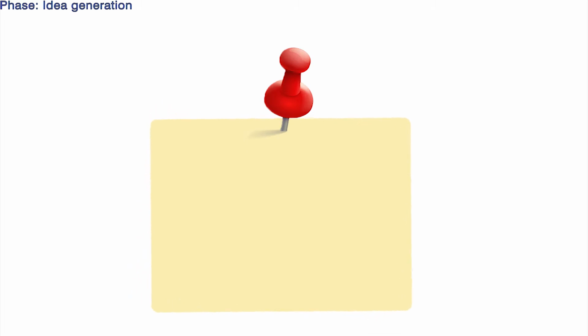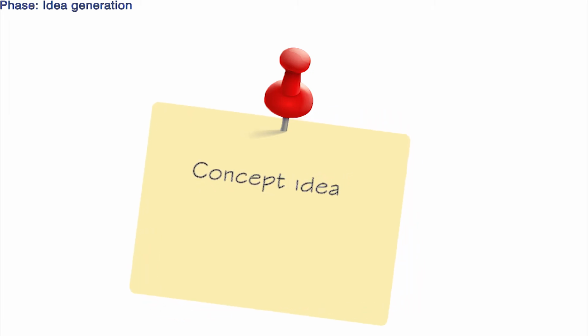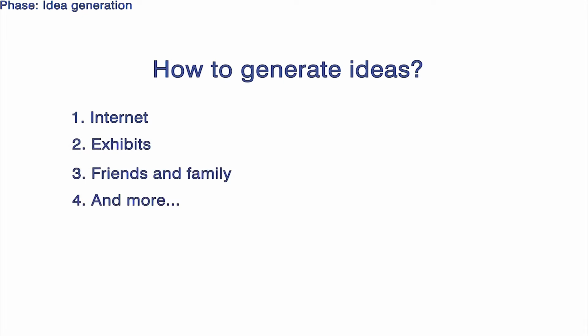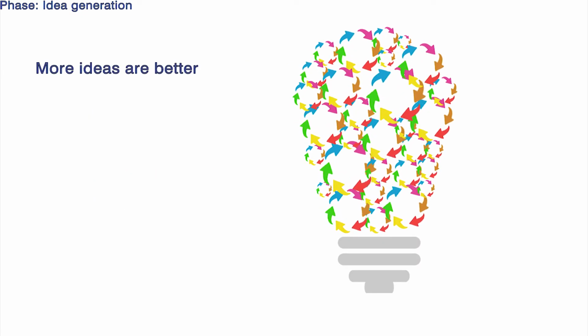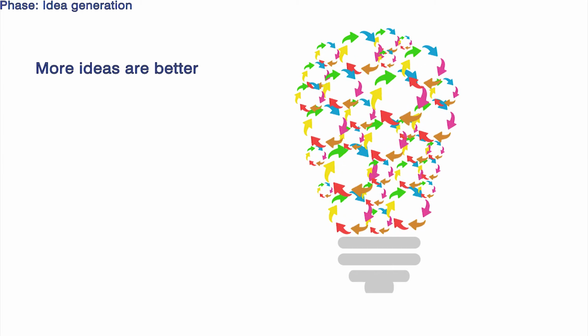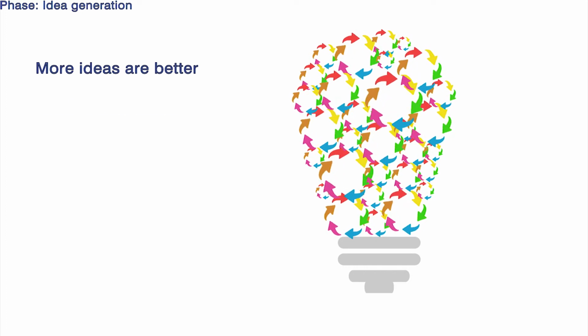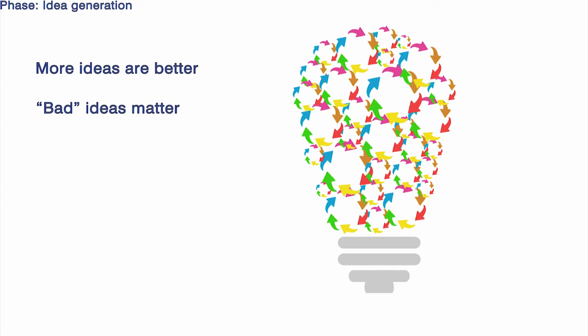So the next process I usually do is idea generation. In this phase, the goal is to come up with a conceptual idea of how you would like your shelf to look. There are many ways you can do this, like searching the web, going to exhibits, observing your environment, or even talking to someone about your ideas. It is always in your interest to get as many ideas as possible, and there are no bad ideas in this phase. If you have an idea that in your opinion is totally useless, it is still good because it might trigger other ideas that might turn out to be really good.